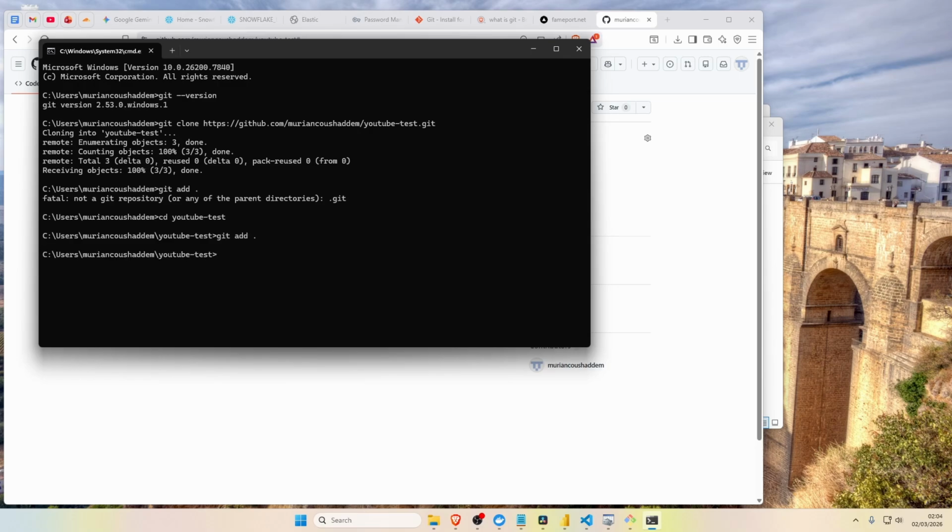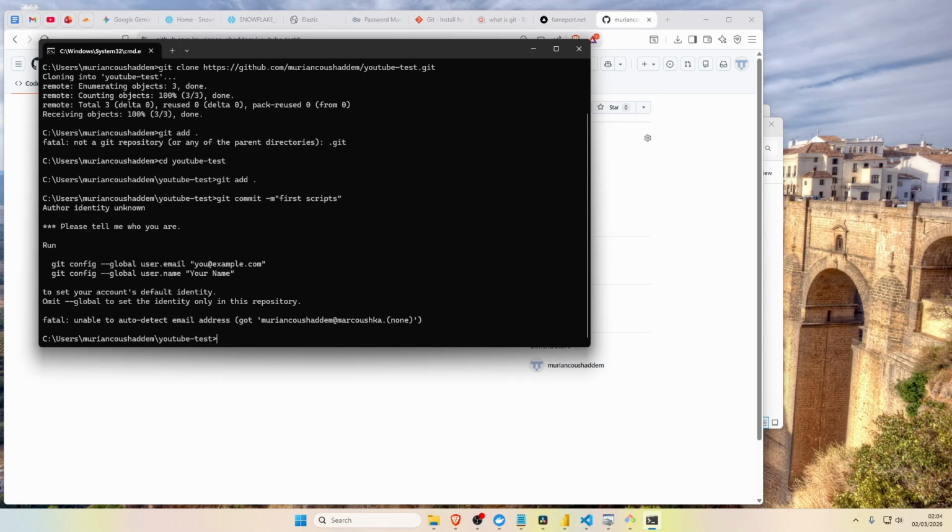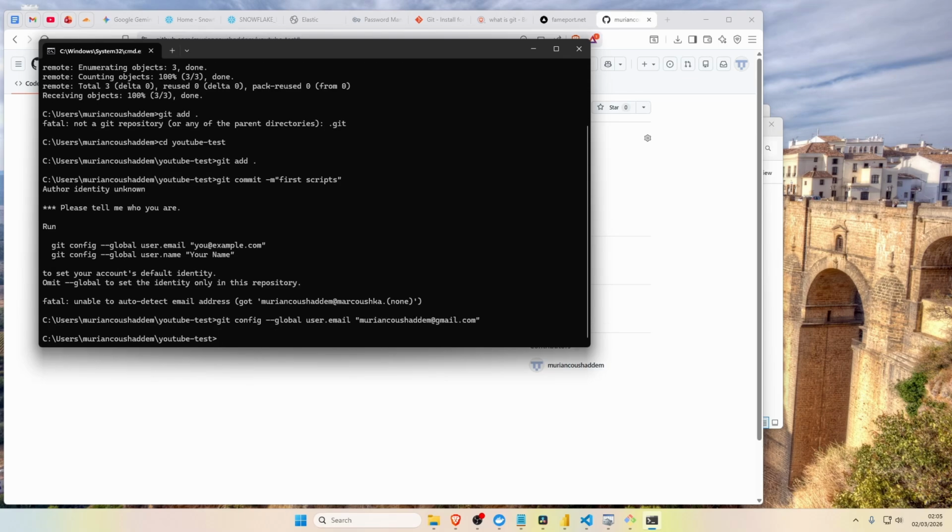We can add our new stuff, then we can commit it: first initialization, first scripts. And yeah, we have to save who we are basically. So this is the first thing, and then the second is git config.